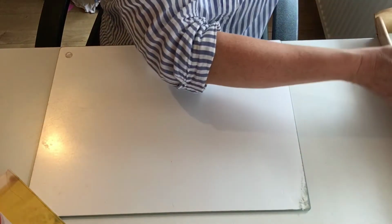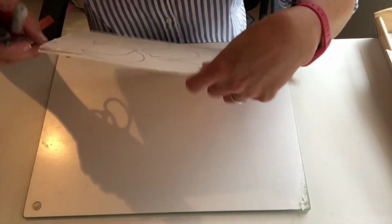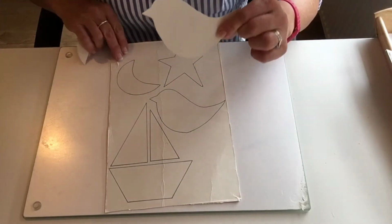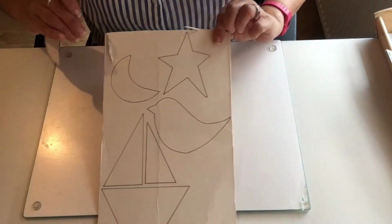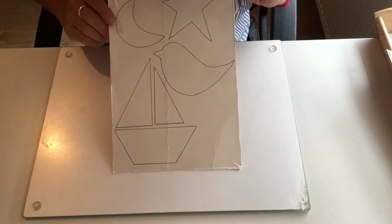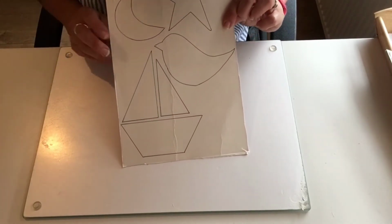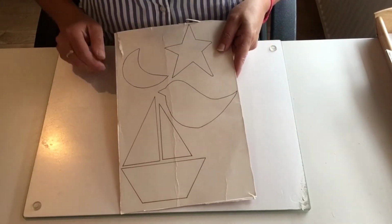So the first thing that we need to do is choose the shape that you want to be cutting out of your cardboard. I've drawn a few on here already. And I've cut some out. So you can see I've drawn a bird and I've cut that one out and a moon as well. And I've also done a boat and I'm going to be using the boat to create a bigger picture and a star to create a greetings card. So what you need to do is cut those out.